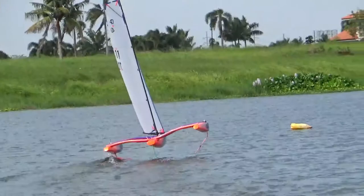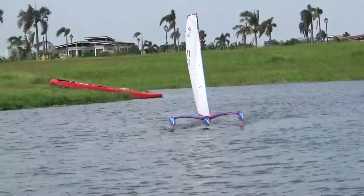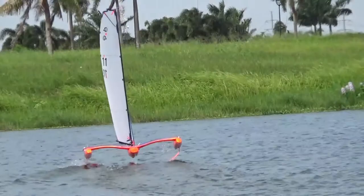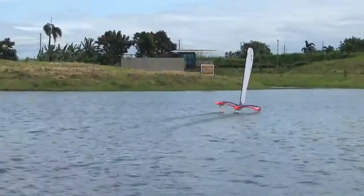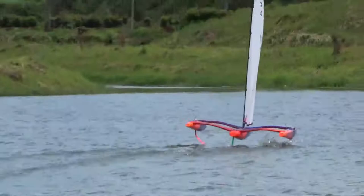Our interest has always been the challenge to get the boats to foil. Whilst the idea of foiling sailing boats has been around now for a few decades, and has gained significant popularity and prominence in full-size boats, it's not so easy to apply this to RC multi-hulls, where there is no one on board to make adjustments or to shift balance on the boat to compensate for the wind strength.